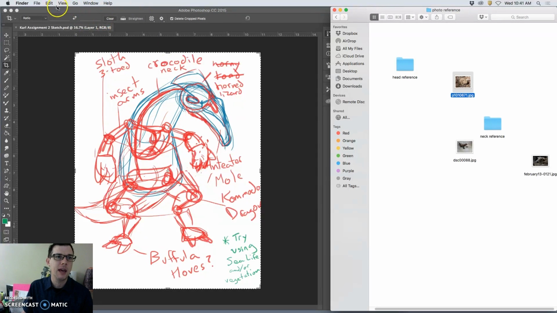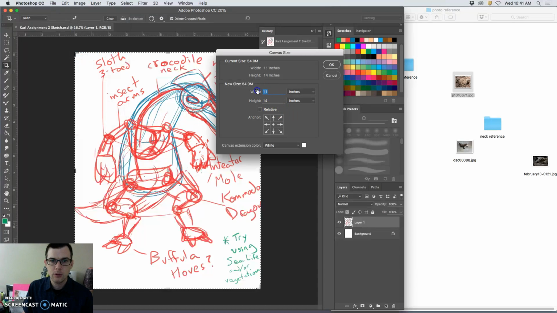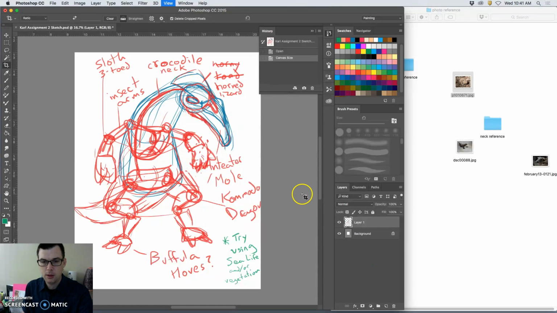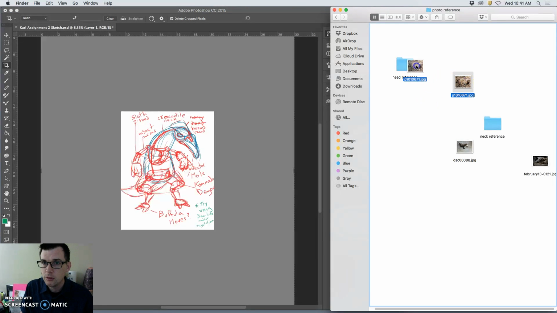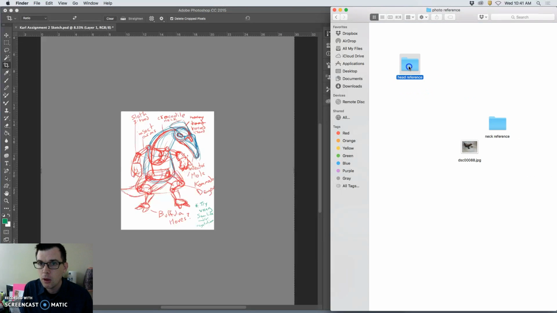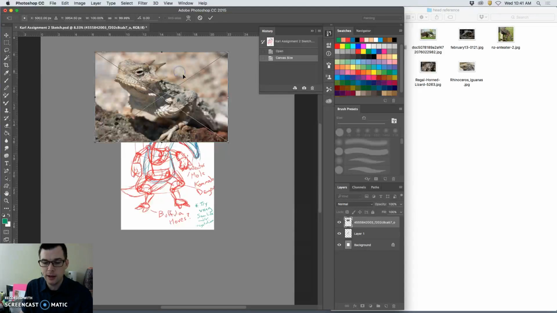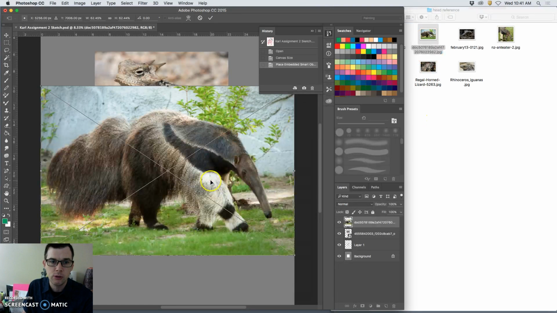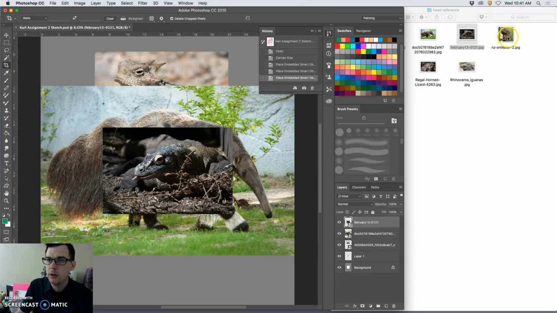So just like we did for the landscape, I'm going to increase my canvas size to about 30 inches by 40 inches. I'm going to do an extension color of gray. And then I'm going to bring on just the head reference, bring it in kind of off to the side. It should all be too big at this point. So you just drag it in, it's a smart layer, you hit return to place it. Bring in the next one.